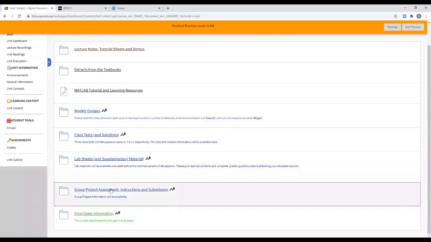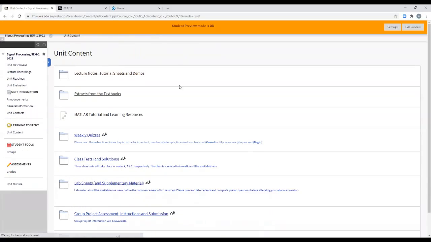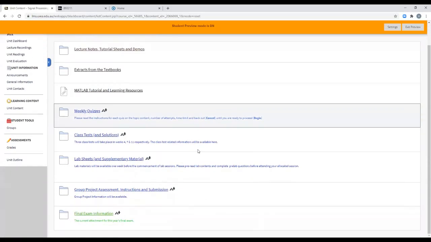Finally, group project. So all the group information, forming group information, the detailed instructions, and also the peer assessment links, all the details will be given in this folder. And again, don't worry about that. That will be in the second half of the semester. So by week number maybe 7 or 8, I will just put the latest information regarding the group project here. I will remind you through RMS announcements by then.